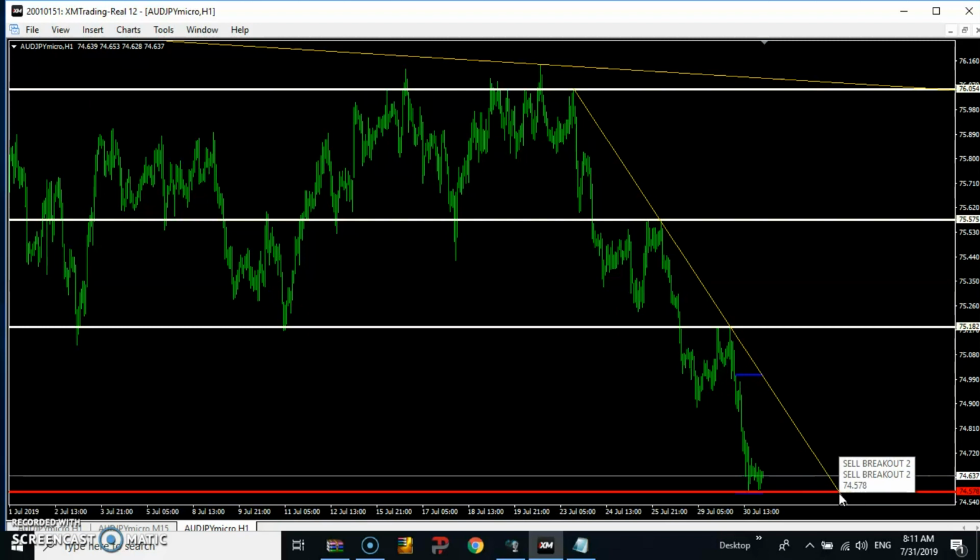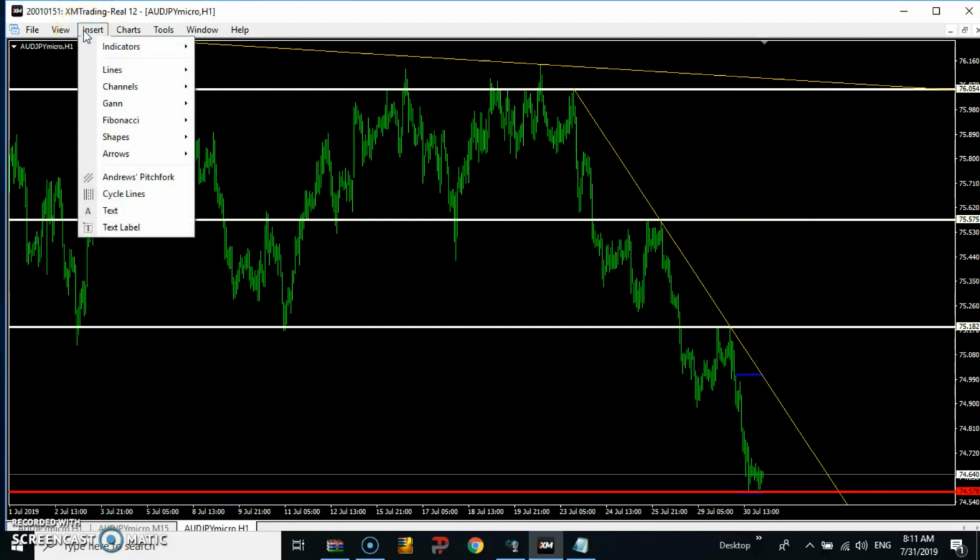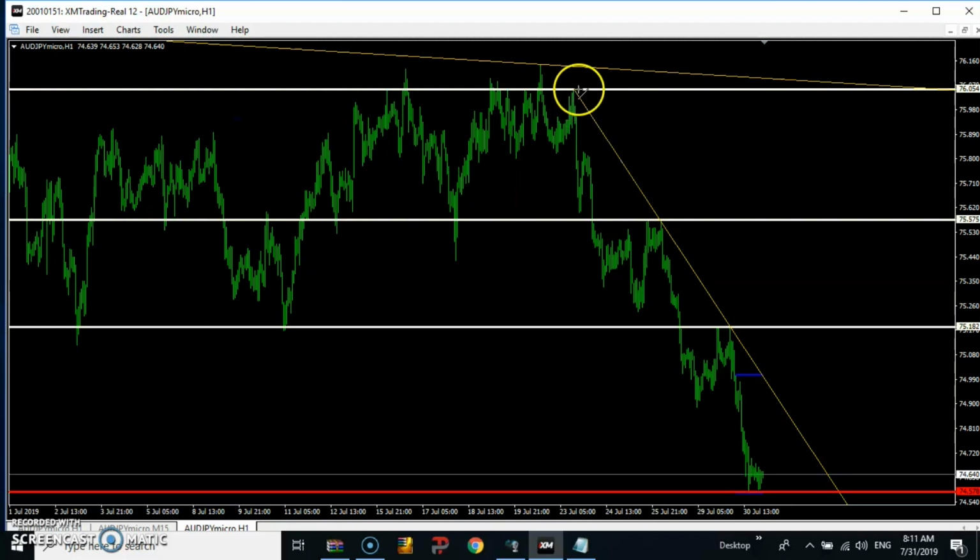Now, if you want to take the breakout, let's say you want to take the test, here is the test. After this line has been broken, there will be a testing that will end at this point of friendly access, the start of the trade. You want to capture that. Go in here, the back of the bar down. That's the test. It's going to end at this point of friendly access.